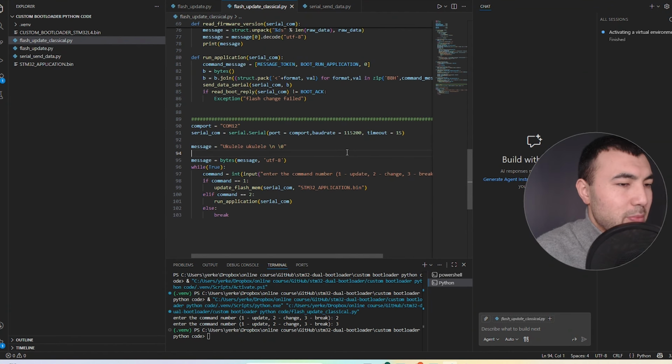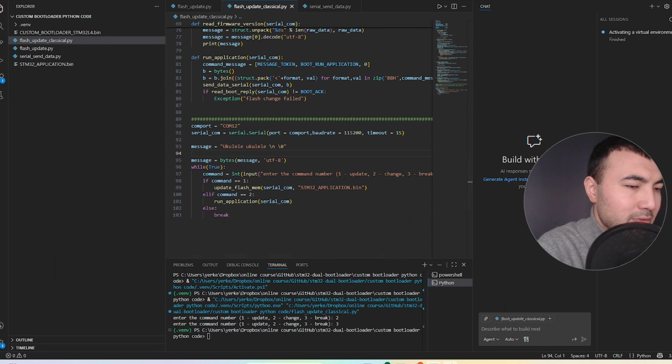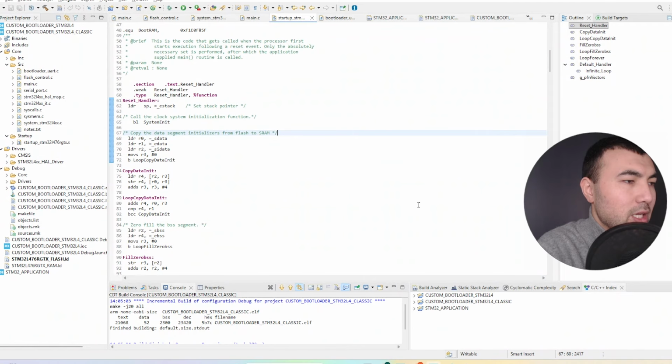So sending the binary file, receiving the binary file using the UART and storing it within the flash memory, I'm going to skip those parts. Instead, we will switch to preparing the application file and how we can run it once we finish updating the application binary file.